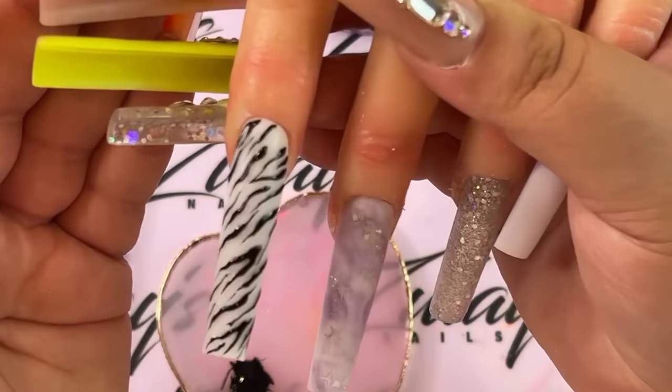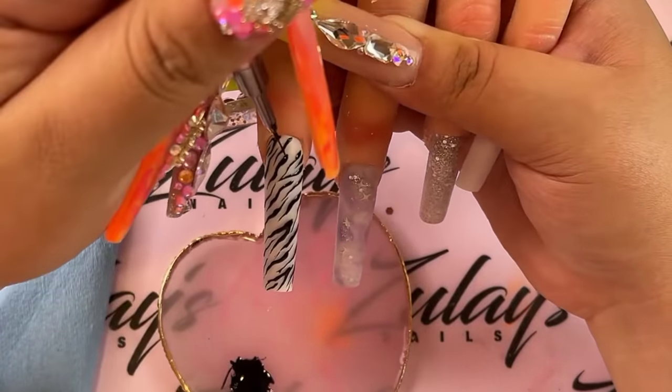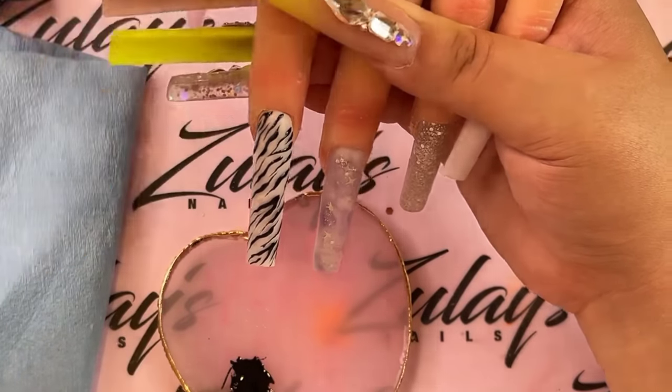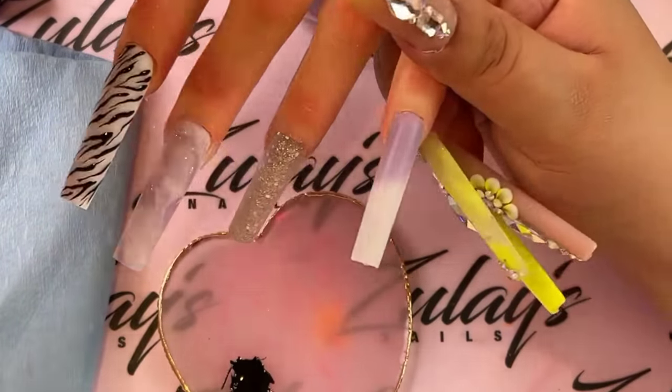So y'all see that dark, dark, dark color, honey? Ooh, I'm just going to stretch this one out a little bit. Just like that. And then I'm going to do it on the pinky as well.